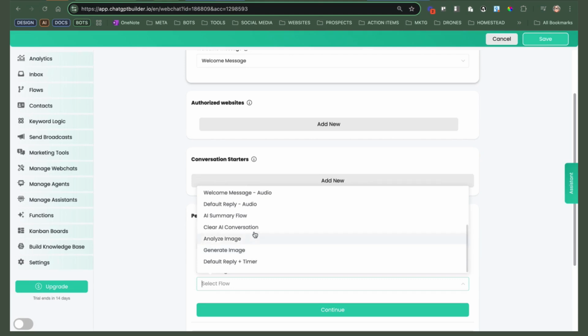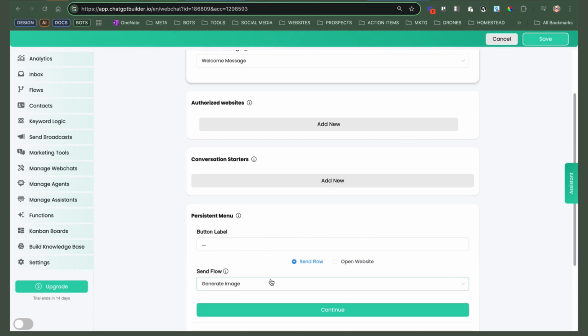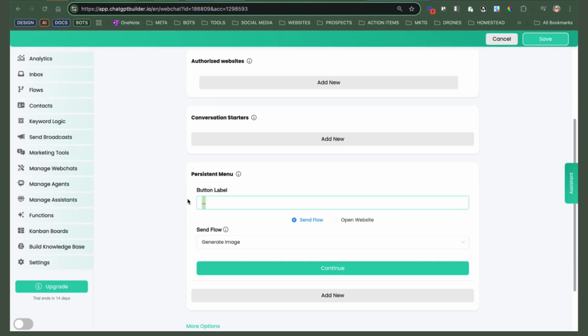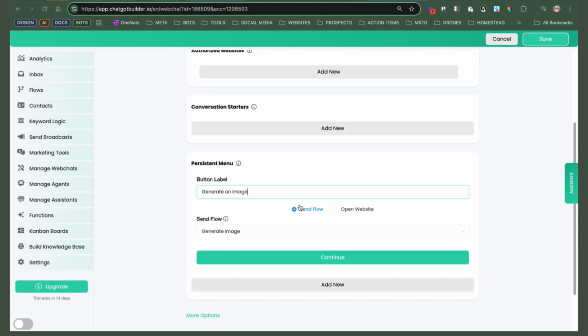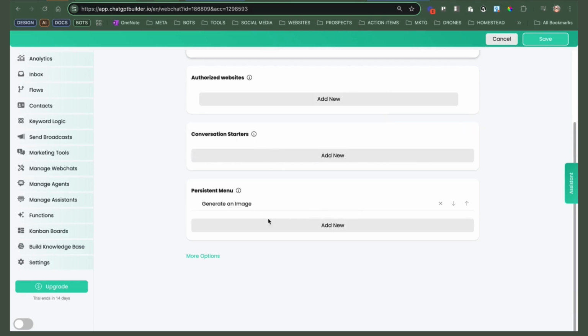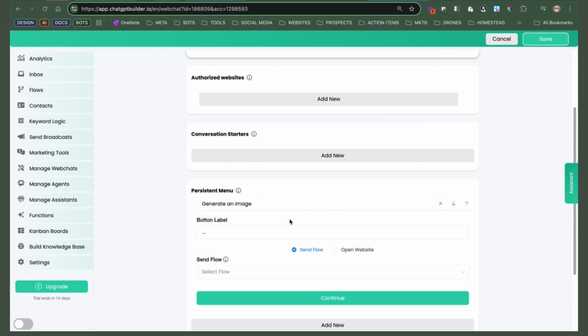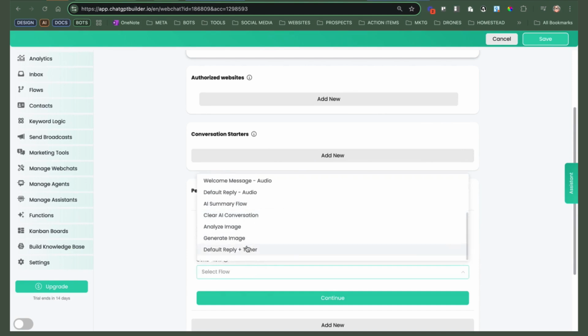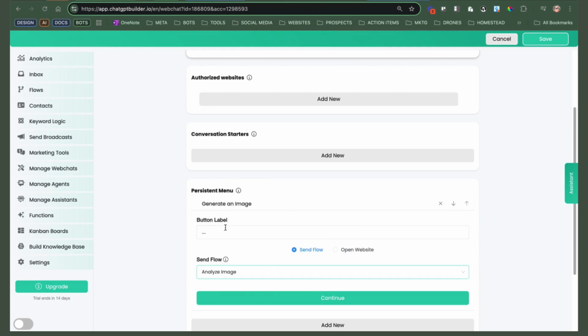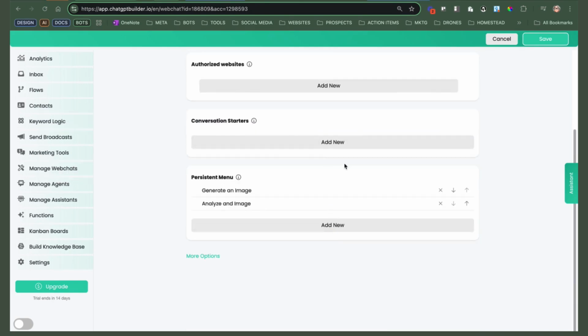But let's say I wanted to have a button that says generate an image. I could put that flow there, and then I'll put generate an image, continue. Now I could put another one and say I want this to be analyze an image. So let's say this was my graphic design agent. I may want things like this in my persistent menu so they can choose that.